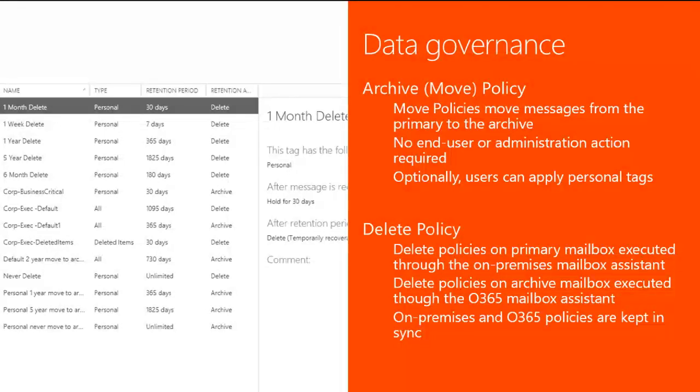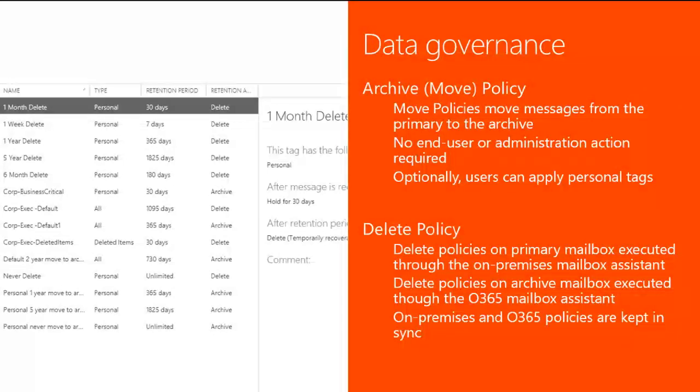So when you enable an archive, the policy automatically gets applied to that user if they did not already have another policy applied. So the scenario is you have a mailbox, he doesn't have an archive, there is no policy applied. When you enable the archive, it's going to get the default policy. But if you use some other policy already, it's not going to override that. And the archive policy moves the items to the archive, in this case to the cloud. There is no end-user involvement required if I'm doing it based on a policy for the whole mailbox.